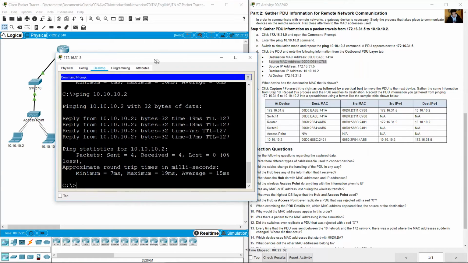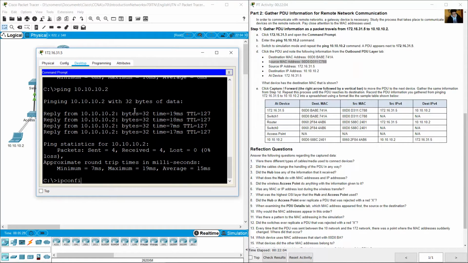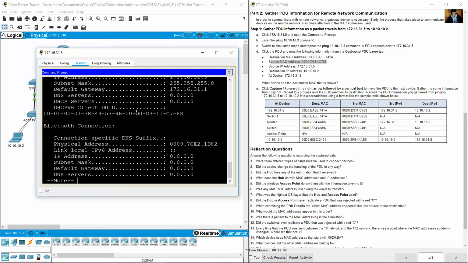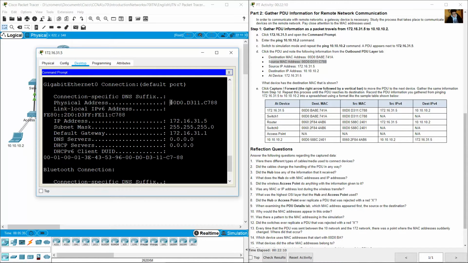Click here, ipconfig /all, enter. Now you can see the MAC address 00D0.D311.C788. Okay, very good. Match.